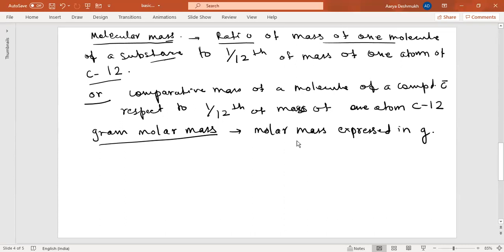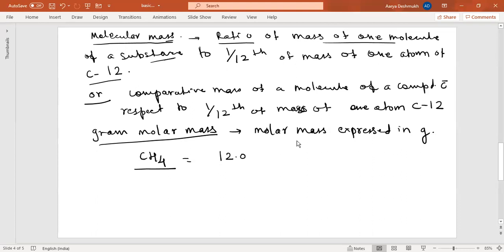Now molecular mass, it is the sum of atomic masses of the elements present in the molecule. So the easiest way of calculating molecular mass of any molecule, suppose methane is the molecule, CH4. So how will you calculate the molecular mass of this methane? That will be the addition of the atomic masses of the elements present in a molecule. So here two elements are there. One is carbon, another is hydrogen.